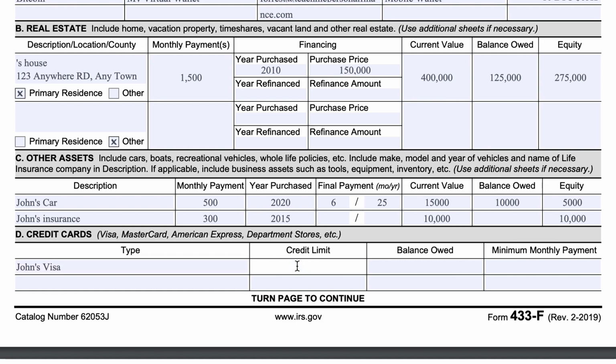Let's see, the credit limit, let's call it $20,000. Even if you have a zero account balance, the IRS still wants to see how much your credit limit is, right? So let's see.